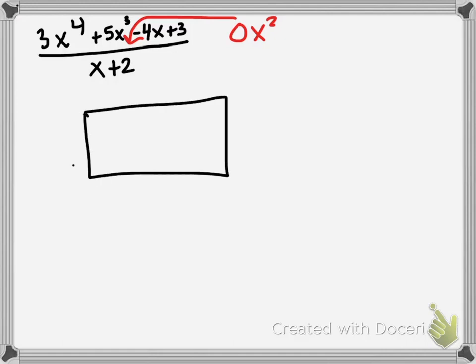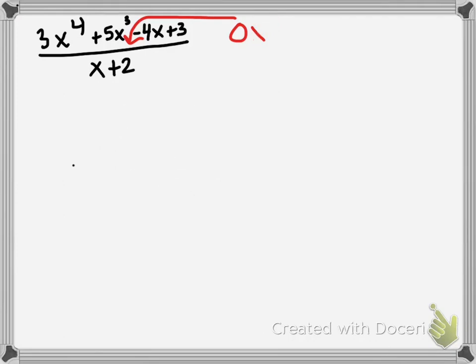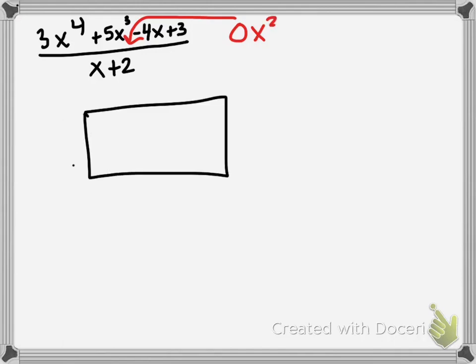So I'm going to make my generic rectangle. You'll notice this time I make it a little bit longer. See how I have 4 spots there? That's because I had the x to the fourth. So that's how I know how long to make that. X plus 2 goes on the side there, and first term, first square.